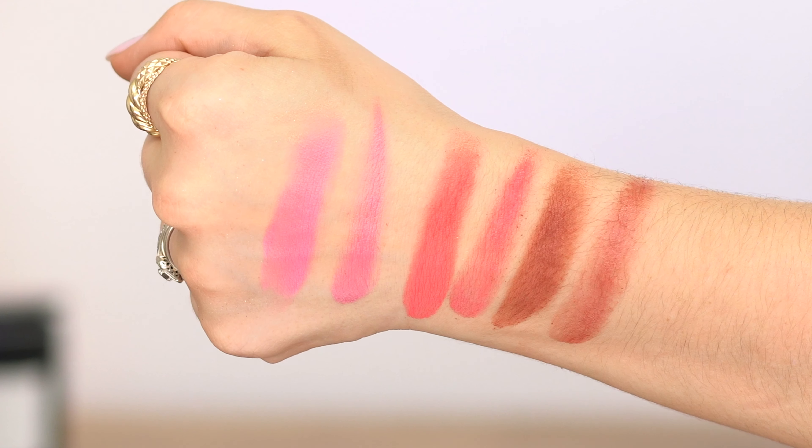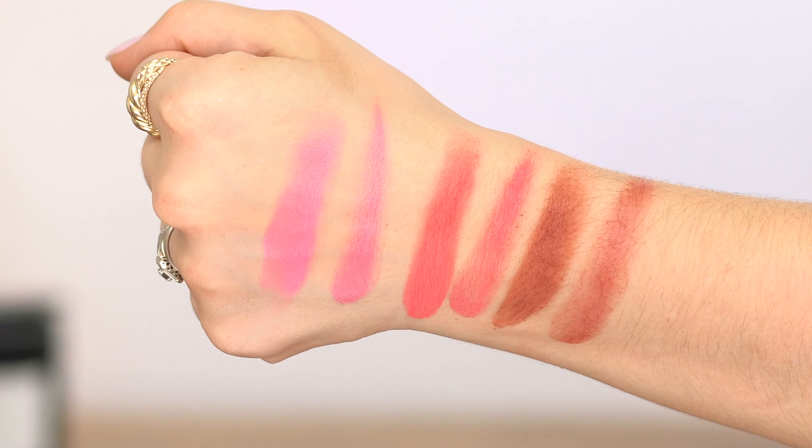So that is the middle one — beautiful as well. And then the one I'm most excited about. Oh, that looks beautiful. Okay, so this is 'She's a Doll,' she's vibrant is the middle one, and then 'She's Baked' is the last one. I'm so excited to play with these. So Patrick Ta actually suggests that you put the powder first and then with a sponge put the cream on top. The powder will give the color and the dimension, and then the cream will give the luminosity and that beautiful glow.